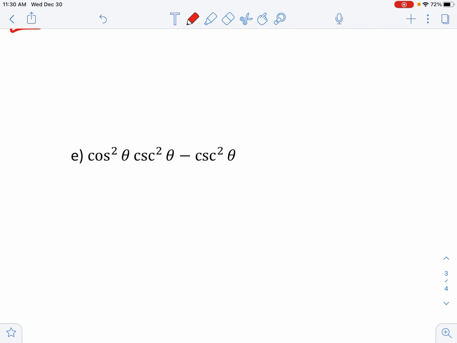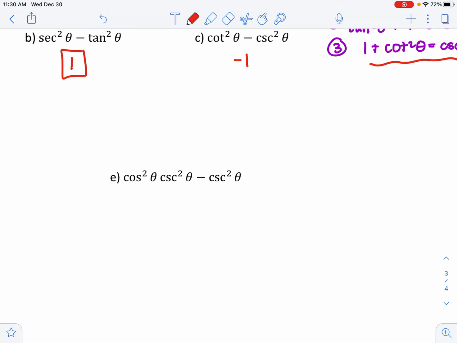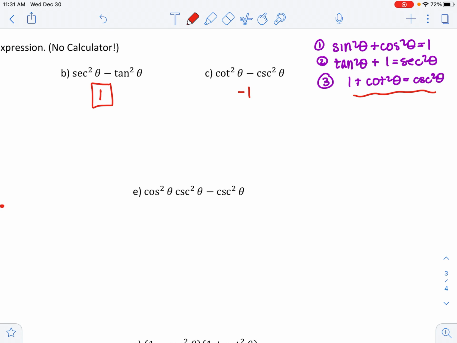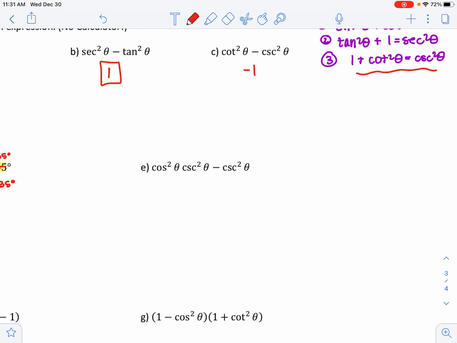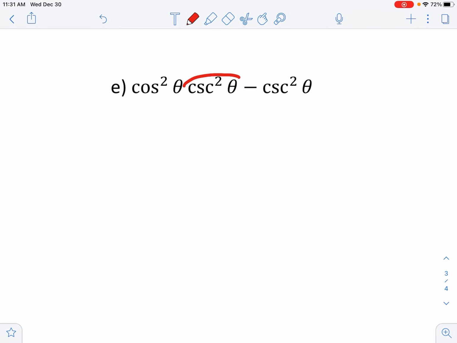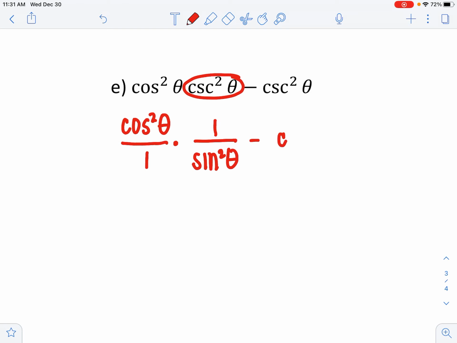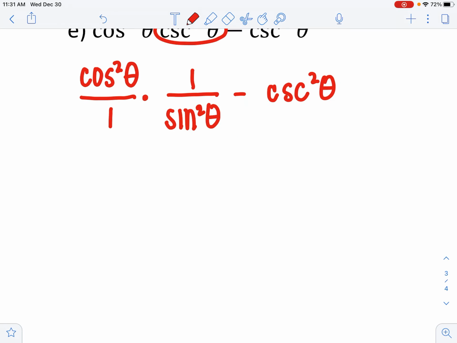Another way of doing it is to say I can factor out a cosecant squared. I think it's easier to say I'm going to change this to 1 over sine squared. So I have cosine squared of theta. And if you do something and nothing good comes from it, then start over, try something else. Cosecant squared I can change to 1 over sine squared. And then I have minus, and I'm going to leave this as cosecant squared for right now until I can see what I can do with this side.